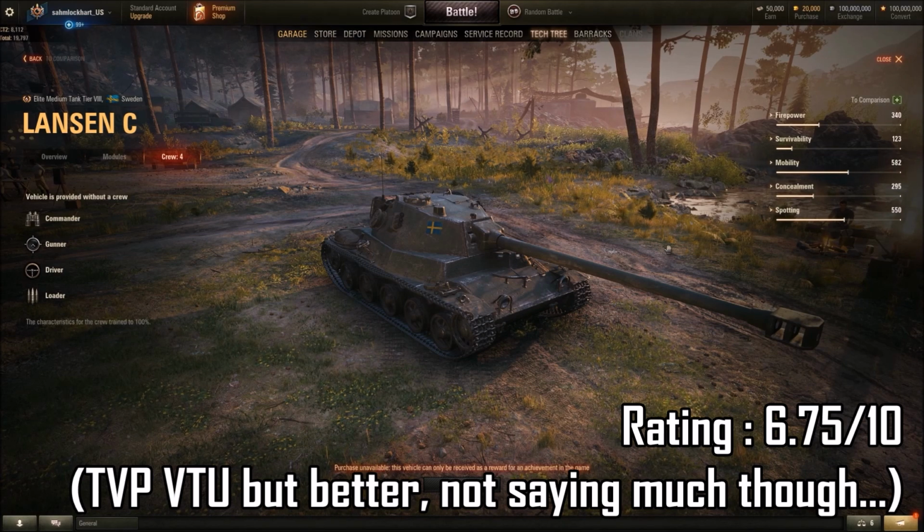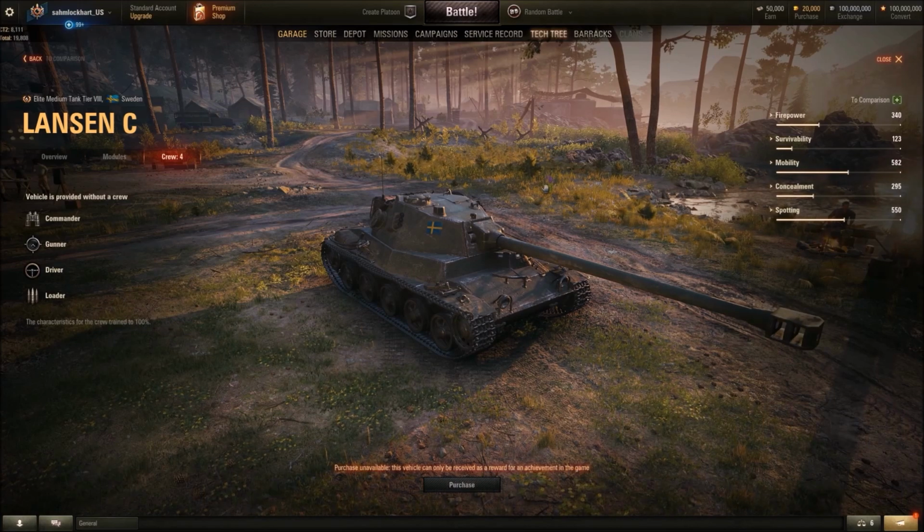The gun's pretty okay, pretty decent, but if this thing had like 150, 200mm of hull front, at least on the turret, maybe, but it doesn't. So paper armor, like a Mutz, but faster. Buff the Mutz, buff the TVP-VTU. That thing is garbage.